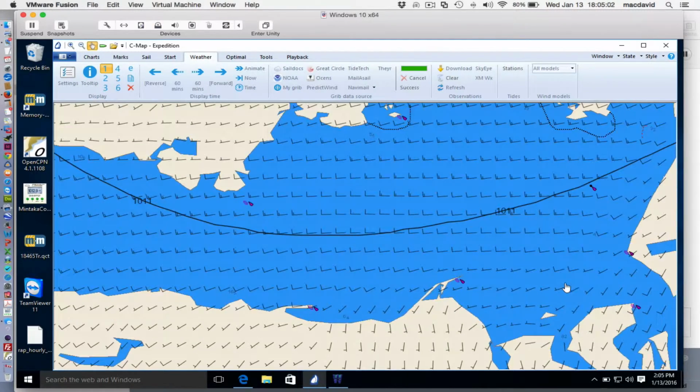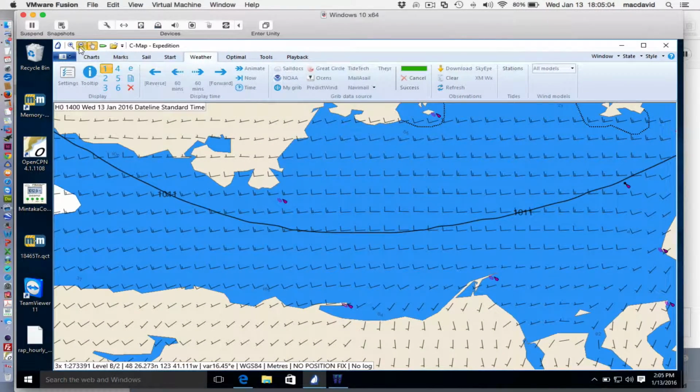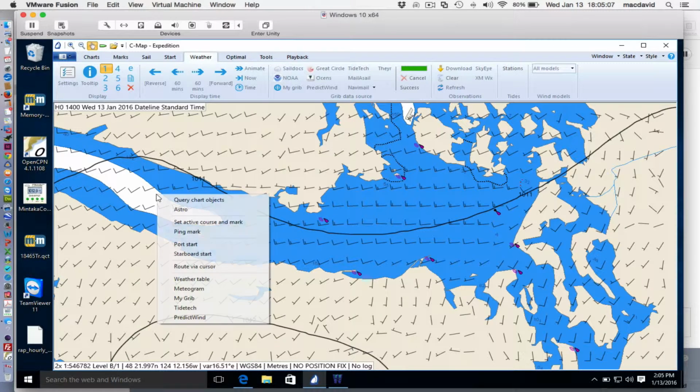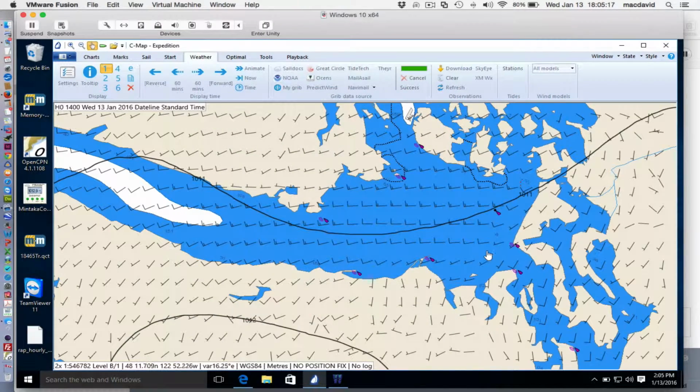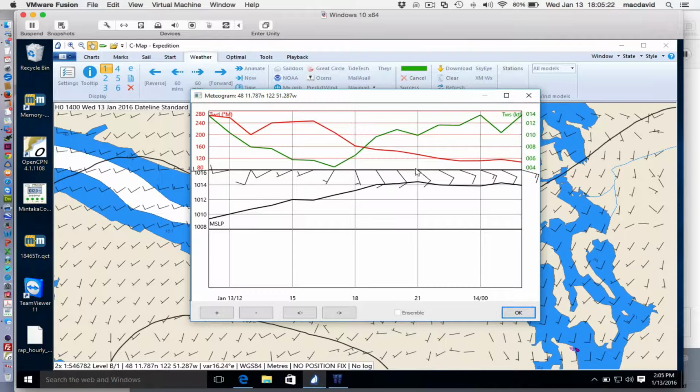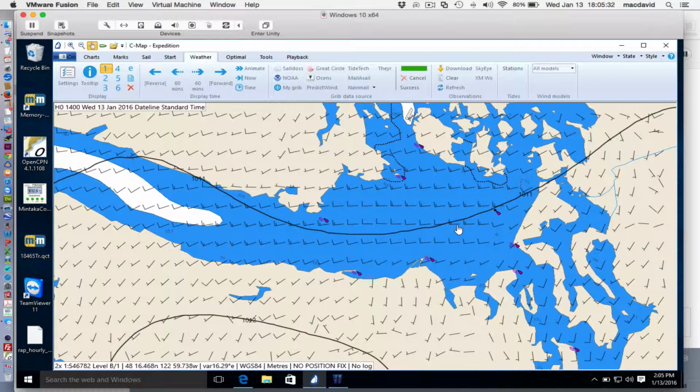And you'll see that that's pretty nice wind data in local waters here. And I always like this beautiful feature of Expedition, the meteogram. So you can just push your button here and look at how the wind's changing over these 15 hours at that point. Or maybe here, look at the meteogram, and you see the wind shifting there. Very often you'll spot something happening. Here it's obviously getting lighter, but you can spot things very quickly that way just with that picture. And so that's the procedure that I wanted to show here.